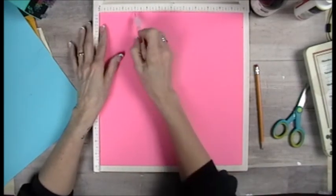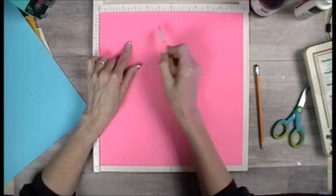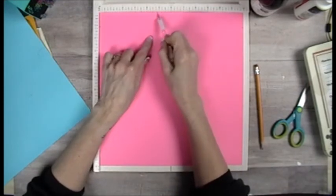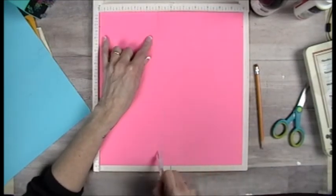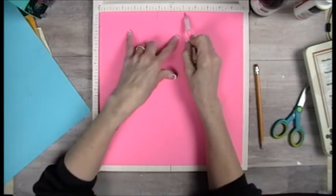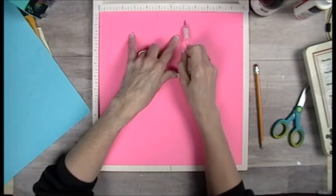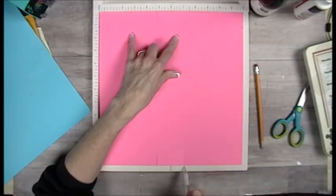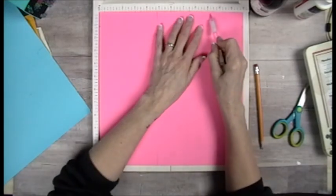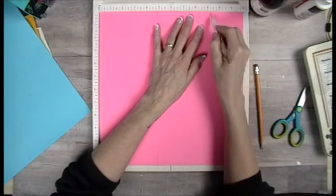So on this side, let's score at 2 3/4 only to that first score mark. Then we're going to move over to 4 7/8, and we're going to go all the way down on that one. Now we're going to go over to 7 1/8, and on this one we're going to go all the way down also. We're going to move over one more time to 9 1/4, and we're only going to go down to that first score mark.